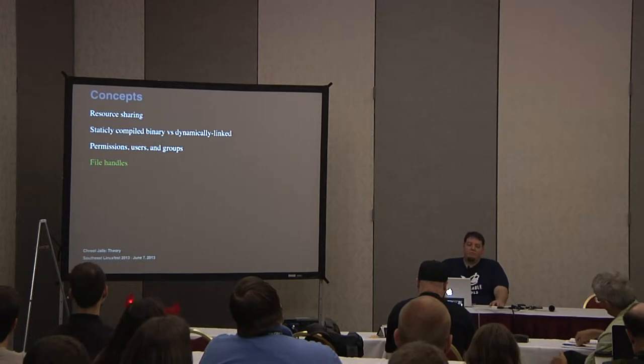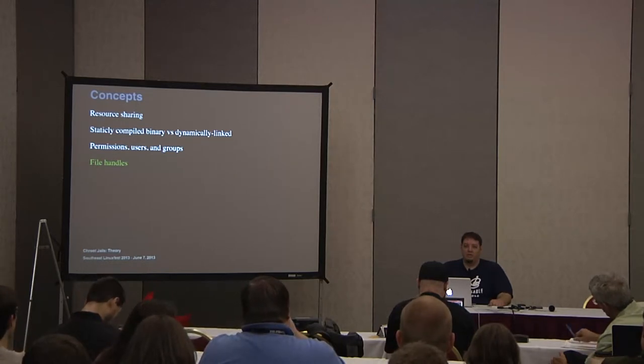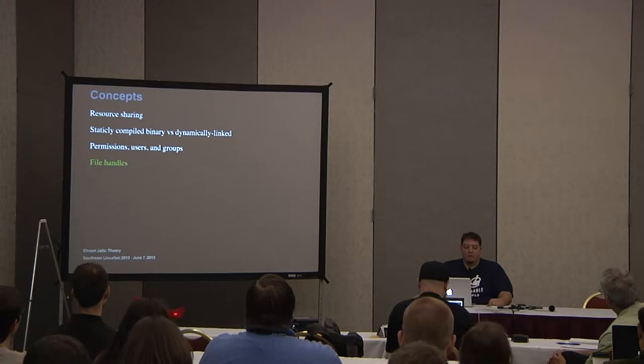File handles. This is an important concept for a specific subclass of chrooting. When you have a tool that understands that it's being chrooted, some tools will actually give you the options to do so. Again, we'll look at that in the second session. There's an important concept here. When I start a program up, I need to open a file to read the contents of it. I need to open a file so I have somewhere to direct my log content when something breaks. I want to print out to it.